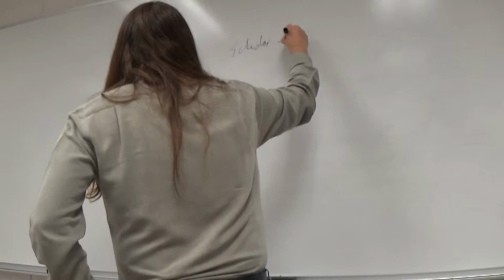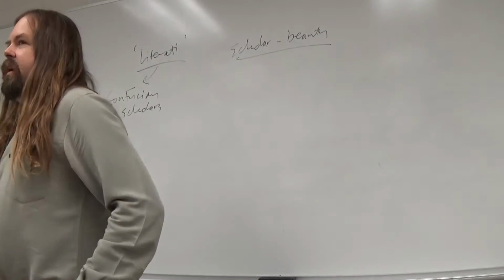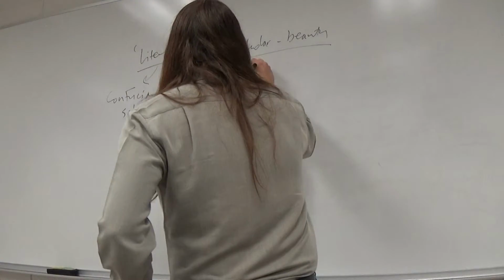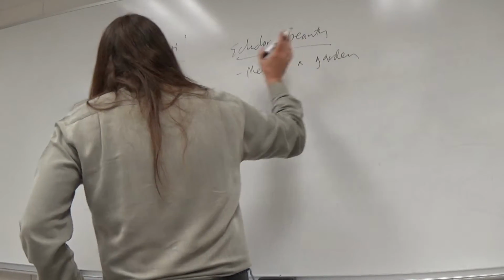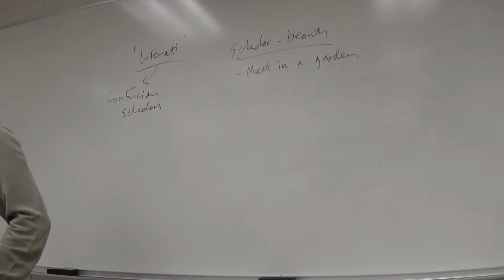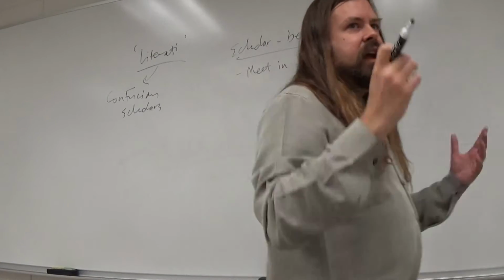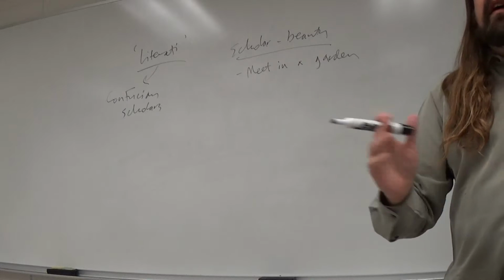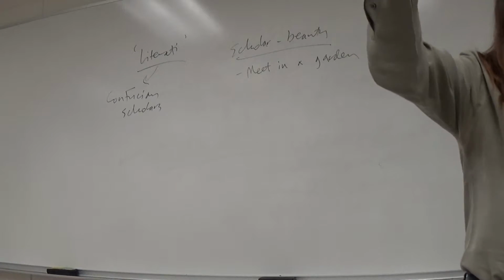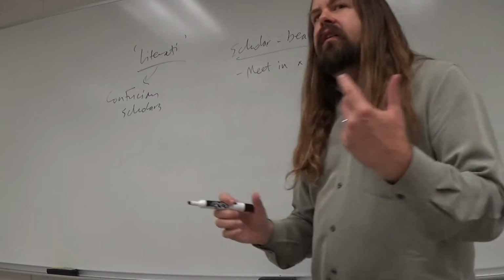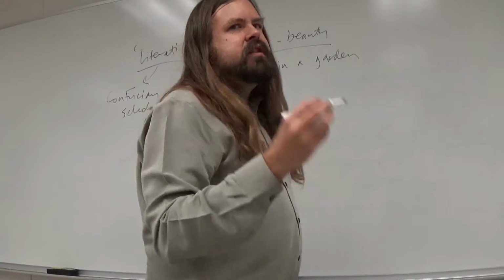What happens in a scholar beauty novel? What's the usual pattern? Okay, meet in a garden. And we don't really get a sense of this because of the way this is excerpted, but most of the story of the stone takes place within this prospect garden that Bao Yu went through with his father, naming things and coming up with little poems for it. The garden is a kind of escape from the world. So they meet in a garden and pledge their love, right?